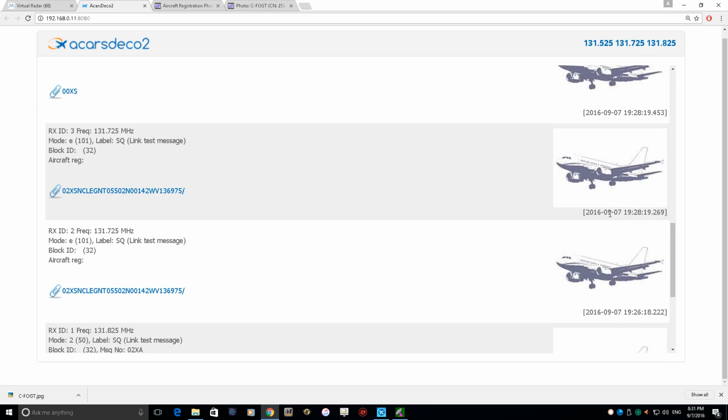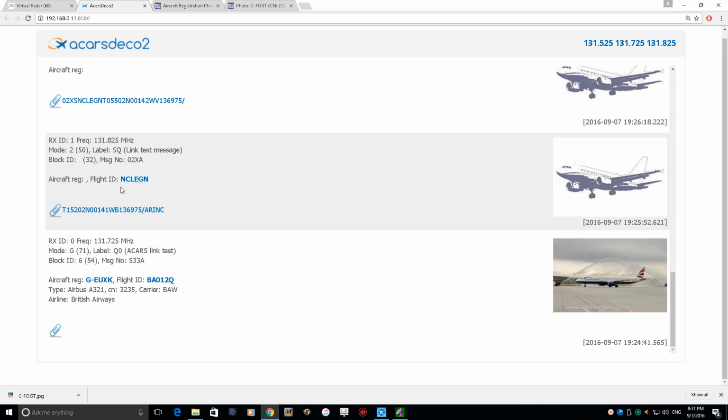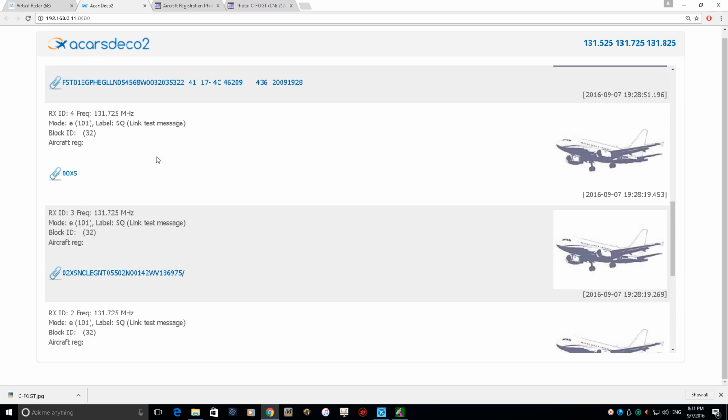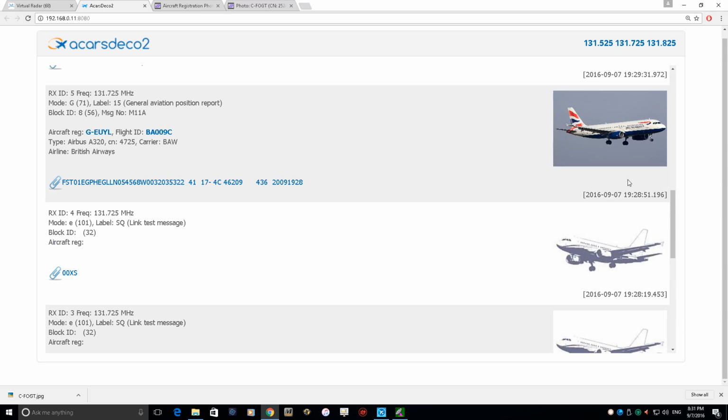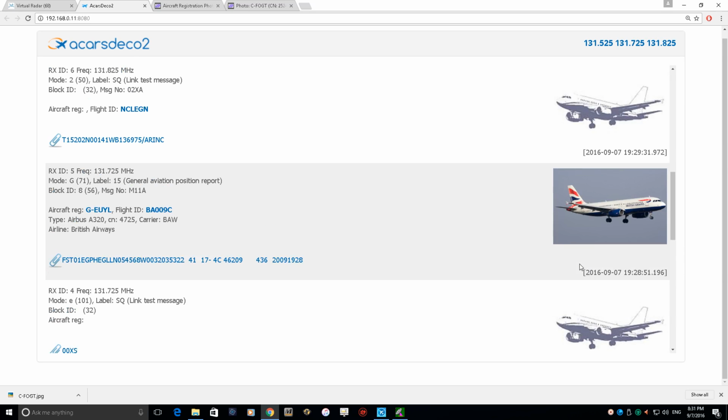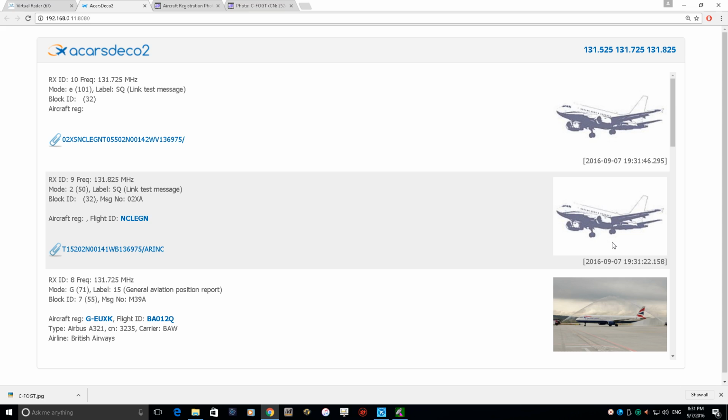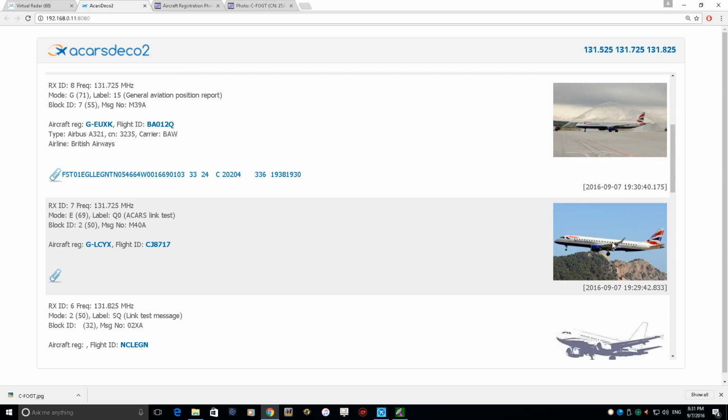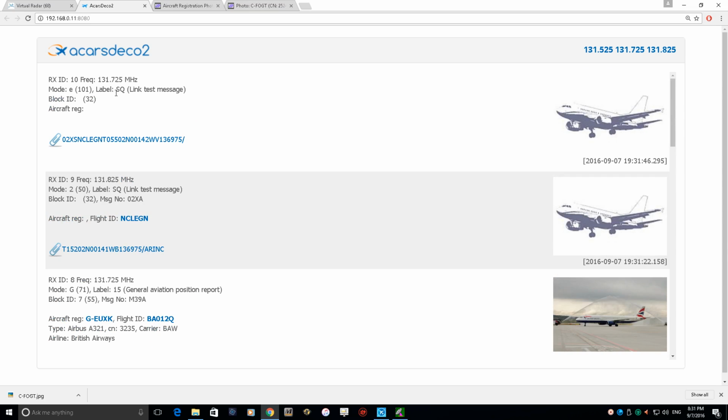Another one. Like I say, the ones with nothing on here, that's Newcastle Airport. You see, it's just they do tests. So you just get this basic drawing of an airplane. As you see on here, it tells you the frequencies as well. At the top right, you can tell that you've got your frequency sort of right in your batch file with, as you see on here, 131.525, 705 and 825.